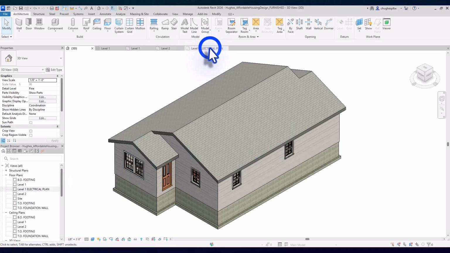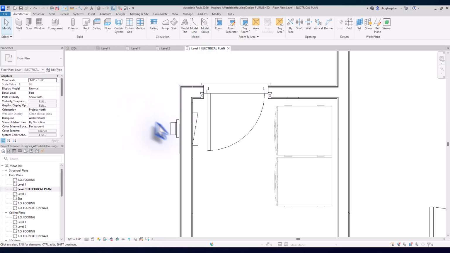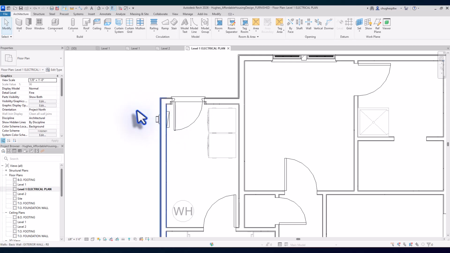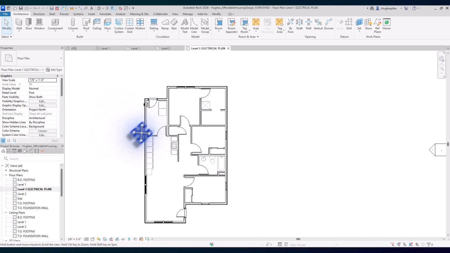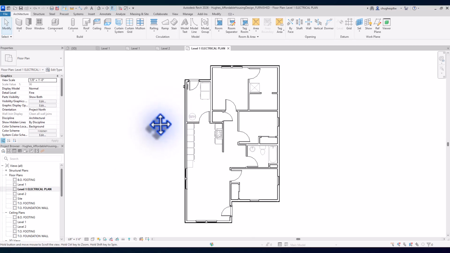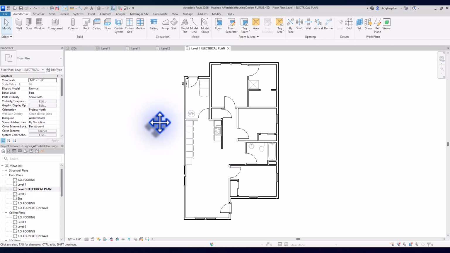All right, so this is the starting of our electrical plan. If I take a look at that level 1 electrical plan, I can see the meter there, and there's my panel on the other side. So this is the starting of the electrical plan, getting the meter and the panel in as the starting point. And then in the next video, we'll start looking at placing some lights and some other items and start building this out.